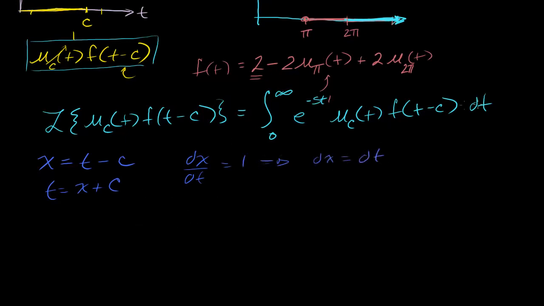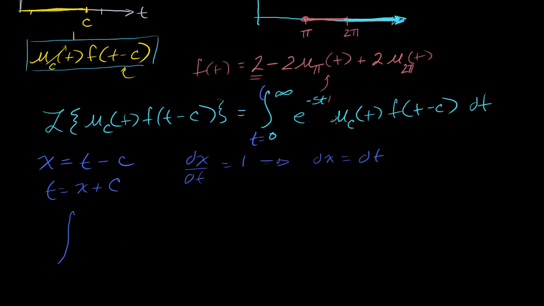So what is our integral going to become with this substitution? Our integral was t equals 0 to t is equal to infinity. When t is equal to 0, what is x going to be equal to? Well, x is going to be equal to minus c. Actually, before I go there, let me take a step back, because we could progress in this direction, but we could actually simplify it more before we do that.